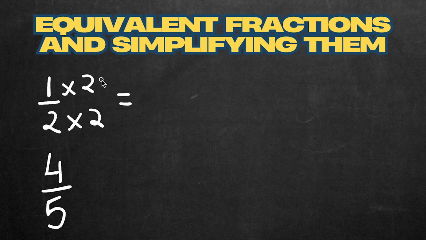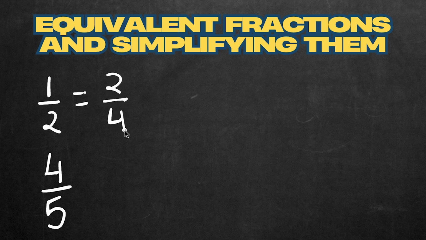So let's do it together. 1 times 2 is 2. 2 times 2 is 4, right? So again, let me write it more clearly once again for you. So 1/2 is an equivalent fraction of 2/4. Okay, I can multiply this with a specific number and I can get the same. So let's just, for example, say we multiply this whole fraction by 5. Okay, so 2 times 5 will be 10 and 4 times 5 will be 20.